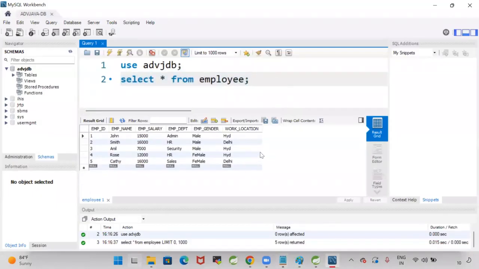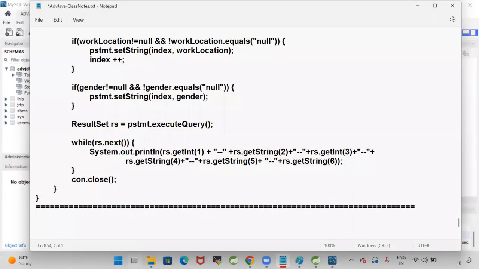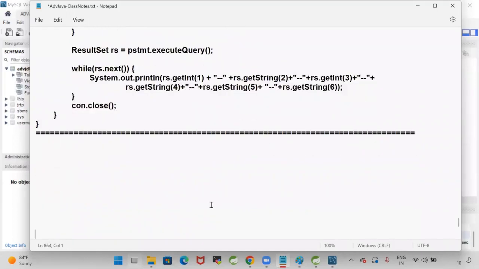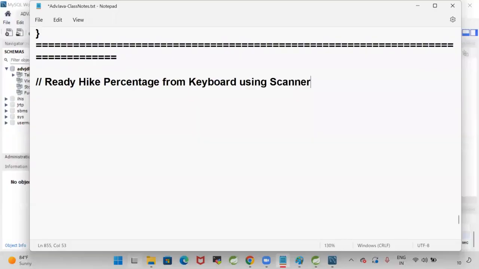Now, I want to develop my Java application which will update the salary of each employee based on the hike percentage. First of all, assume that my program is going to read the data from the keyboard. The first thing is read hike percentage from keyboard using Scanner class.